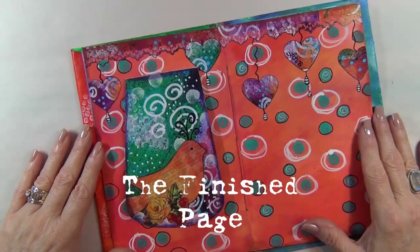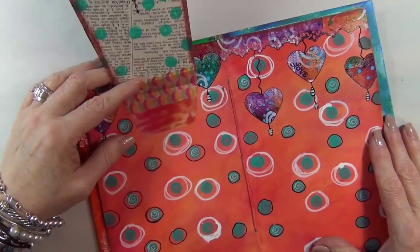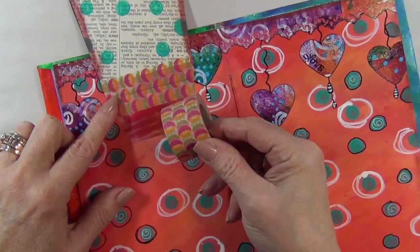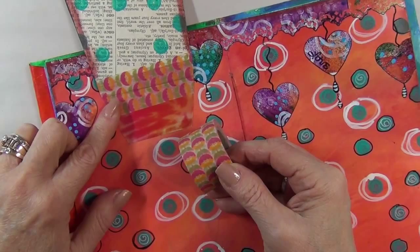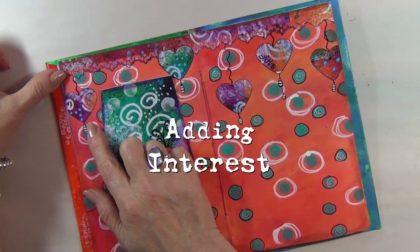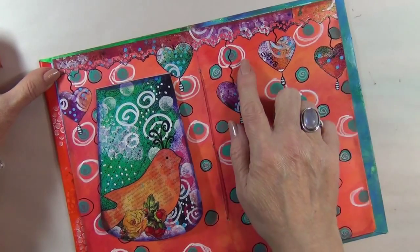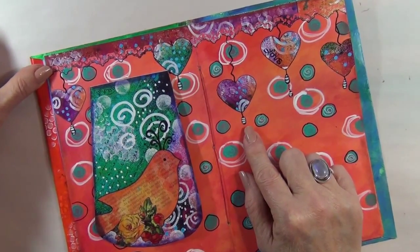Here's a look at my finished spread. I've got my template firmly attached with the duct tape, and I took it one step further and decided to add another piece of washi to the edge of this duct tape to give it a little bit of visual interest. I used my heart template and I cut out a string of hearts and put them across the page. I also added a few doodles to them to make them just a little more interesting.